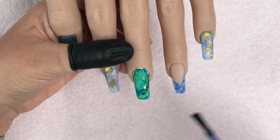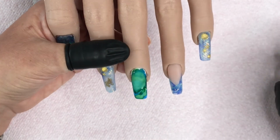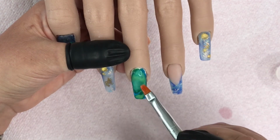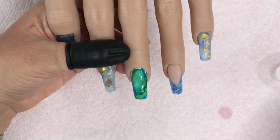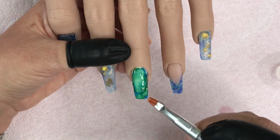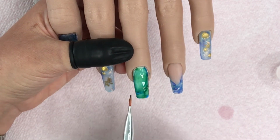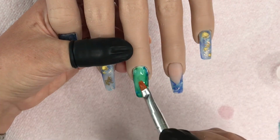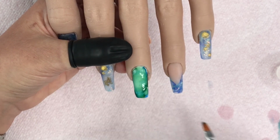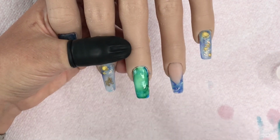So what I'm doing is I put the green on, then I put the blue on and I let that dry. Then I go in again and I put another layer on and I do this three times and I build up those shades. Now this is the art brush that I'm using, it's just an old one. So I'm putting isopropyl alcohol on there and it disperses through that ink. Now because there's layers, so there's green, blue, what it does is it starts to disperse the inks away.